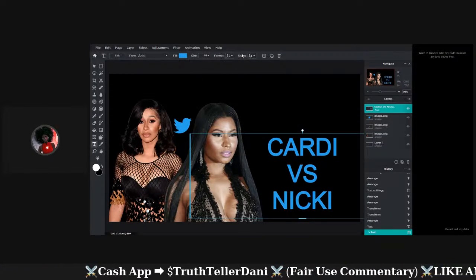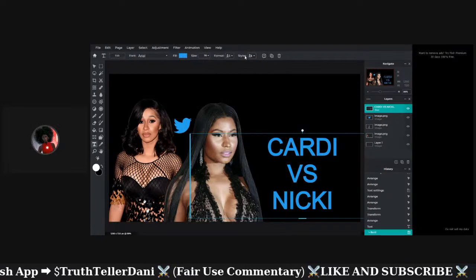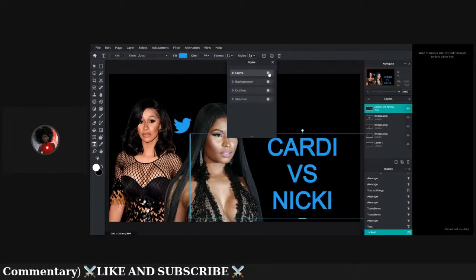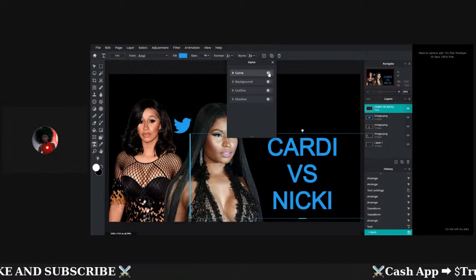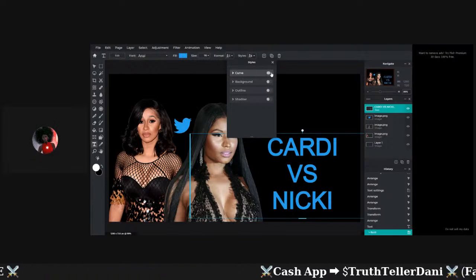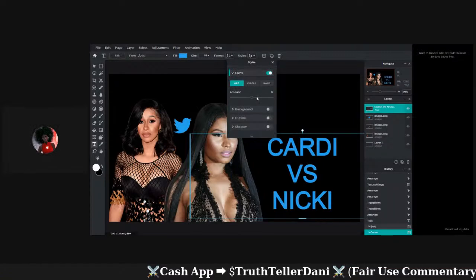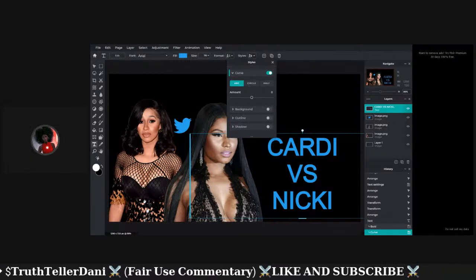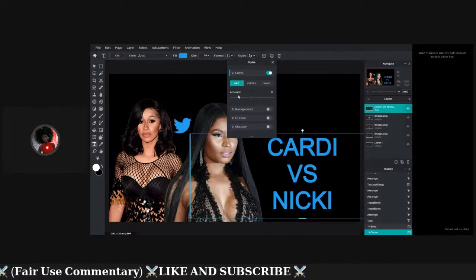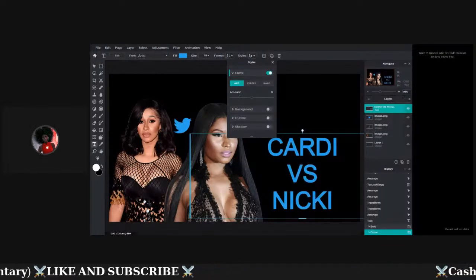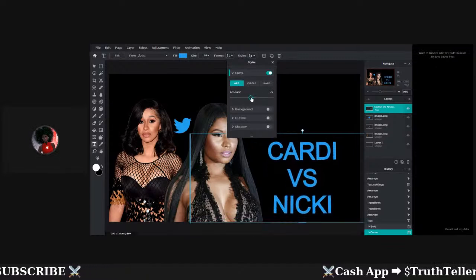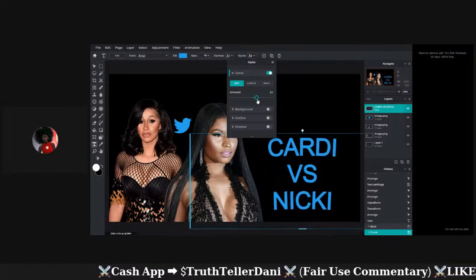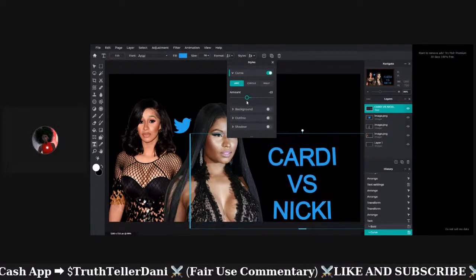The next option, keep in mind, we're going through the options at the top. We have styles. So at the styles menu, just click this. The first option is curve. I really don't like to curve my images, but some people do, depending on what kind of thumbnail you're making. I'll just show you how anyways. So they have arc, circle, and half for this. And then at the bottom of that option, it has amount. So for the amount, as you can see the circle right here, I'm scrolling sideways, left to right. It's actually curving the image.